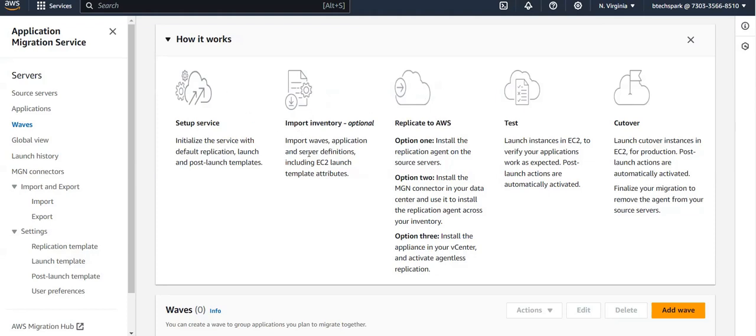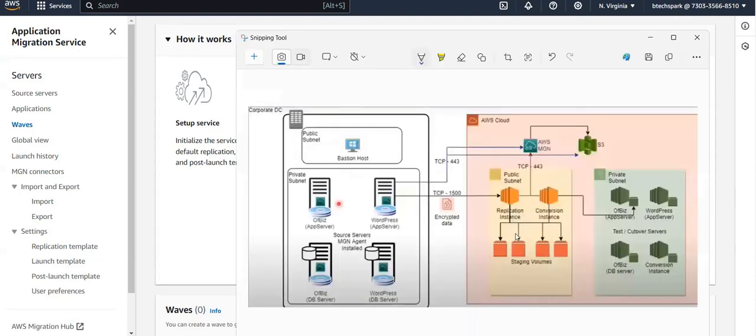You install your agent on your on-premise servers, you provided the replication, and you tested. So in order to move your data, to replicate your data to replication instances or conversion instances, first you need to provide permissions to AWS MGN, right?